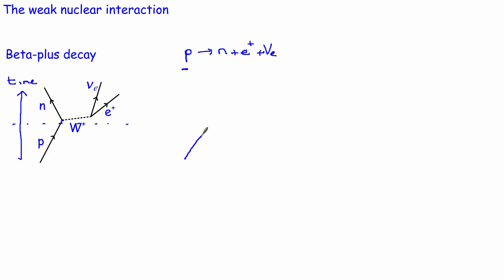So if we look at this vertex here, we've got a W particle there, a proton here, and a neutron here. This proton's coming in like this, and these two particles are going away. If we think about the charge going in, the charge going in is +1. So we need to end up with a charge of +1 when we finish. Now this neutron's got a charge of 0, so to balance this, our W particle must have a charge of +1 as well. So therefore we can put a plus on here like this.